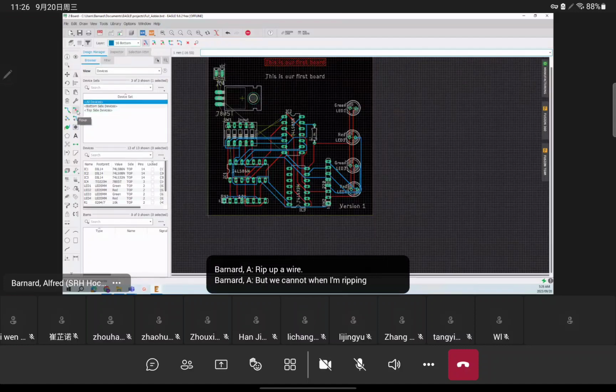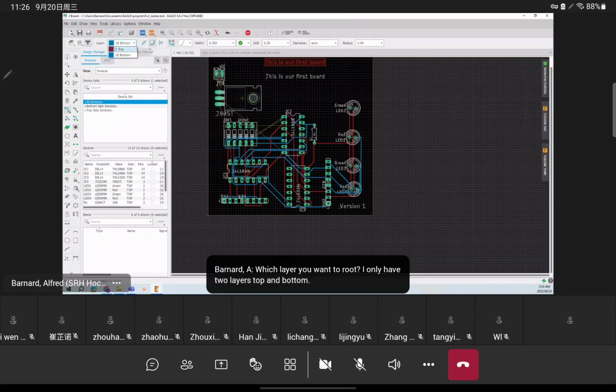When I'm ripping up my air wires and select this, usually when you select something, it gives you options. These options at the top include which layer you want to route; I only have two layers, top and bottom. There is also whether it needs to ignore obstacles or walk around obstacles. Walk around means it routes automatically around an obstacle and will not wire exactly through it.